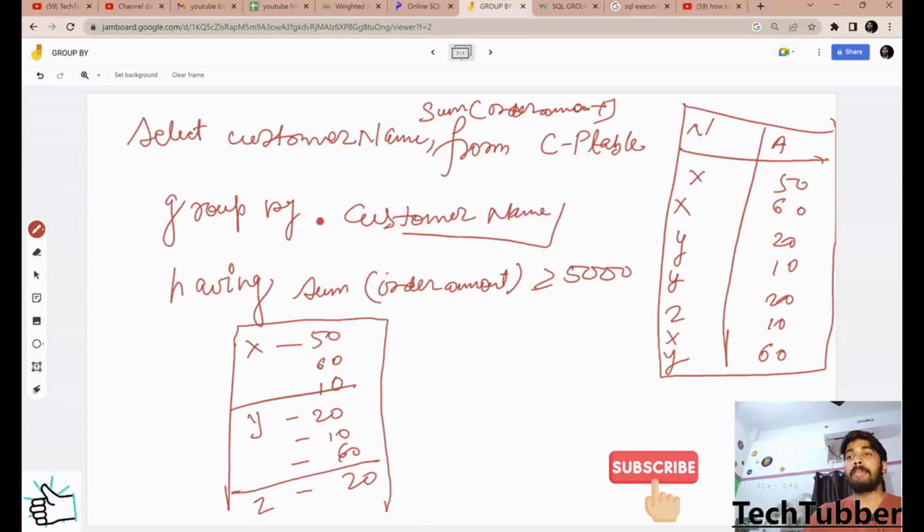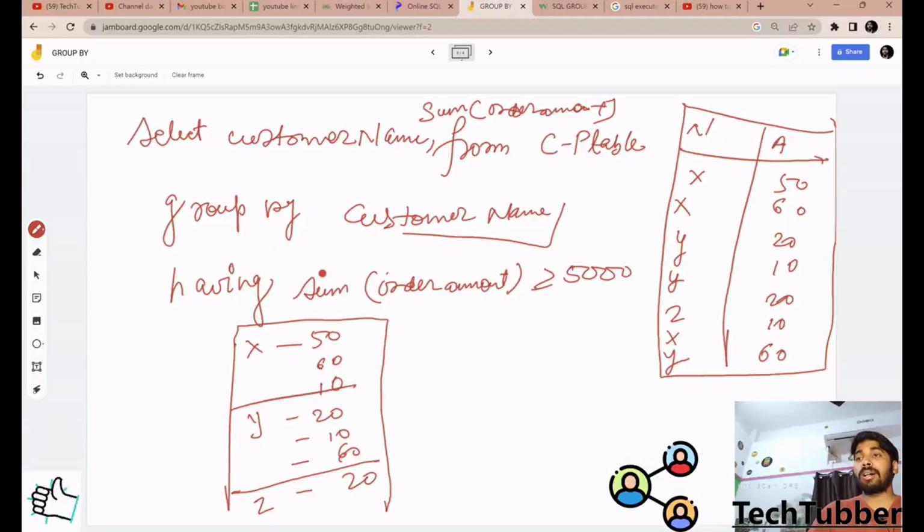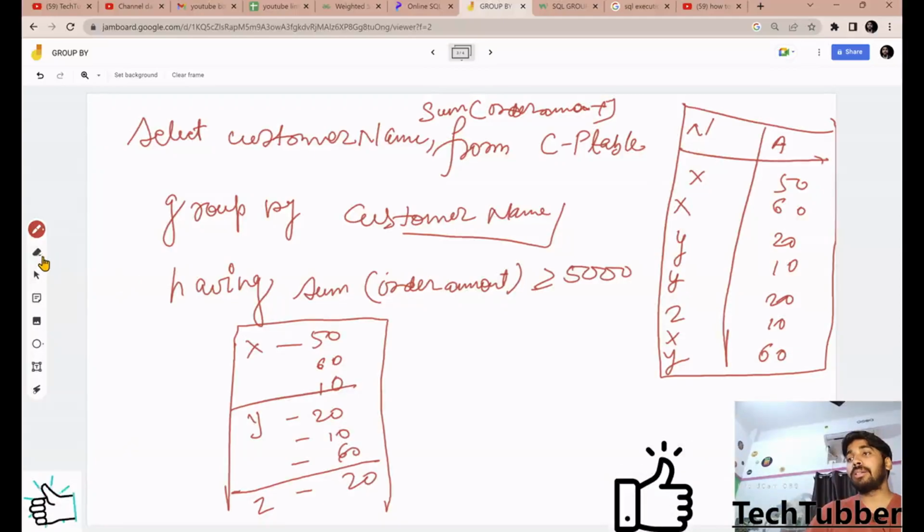Okay, then what happens is the having part. So having starts occurring when you put having, so having sum of order amount is greater than or equal to 5,000, no, let's reduce this a bit to get exact numbers.